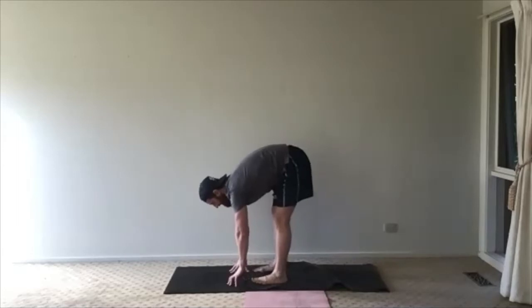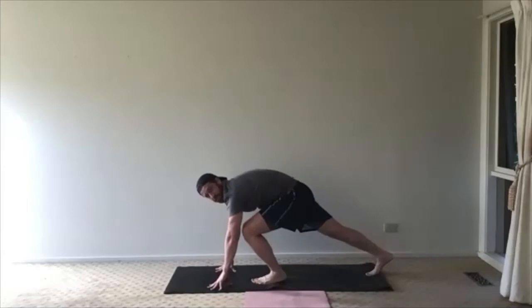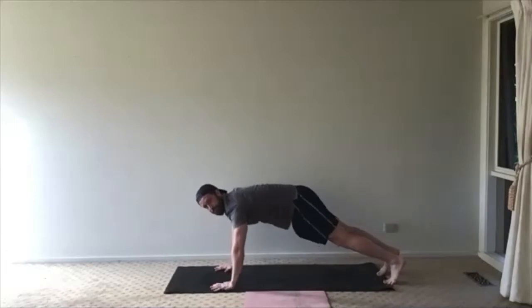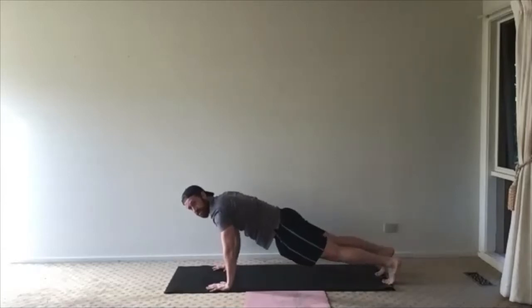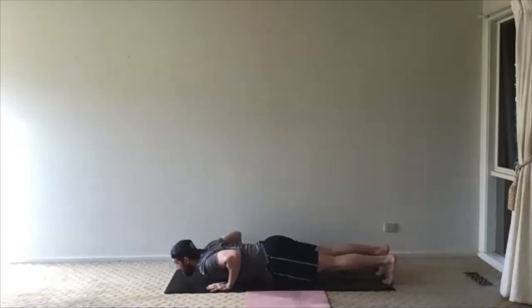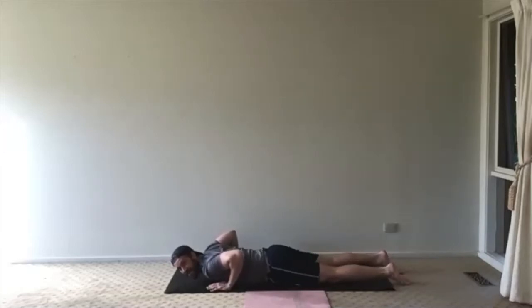All right, from here, I'm going to step my right foot back. Okay, hold gently for a second, then I'm going to step my left foot back and I'm into the top of a push-up. Again, still controlling my breath, I hold here, then I slowly lower my body to the ground, which is called Ashtanga. I'm slowly lowering to the ground. I come totally to the ground, so my chest is on the ground, my hands are still pressing into the mat. I unfurl my toes, so the flats of my feet are on the ground.